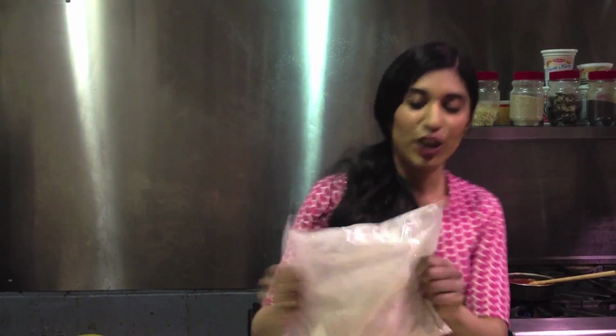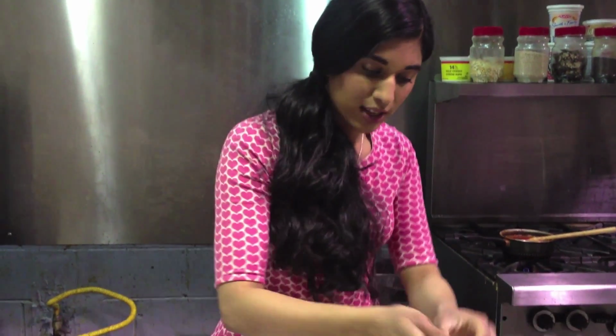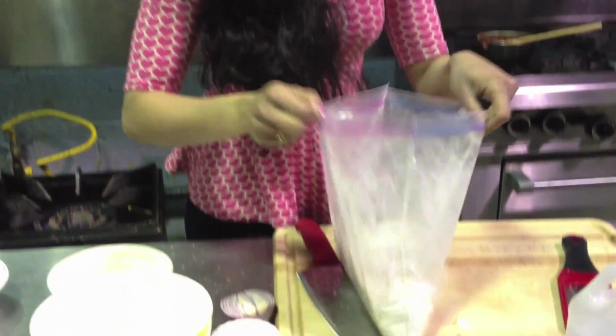Make a dance out of it, you know, you just want to get them nice and coated. And they're looking good. It's time to fry them off. Now it's time to fry the wings. So I have a pot with a bit of oil in it.